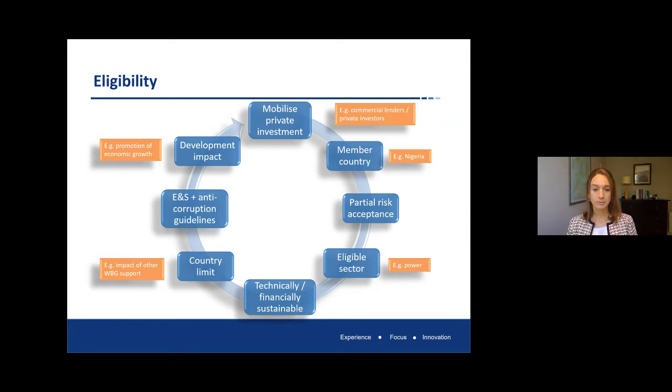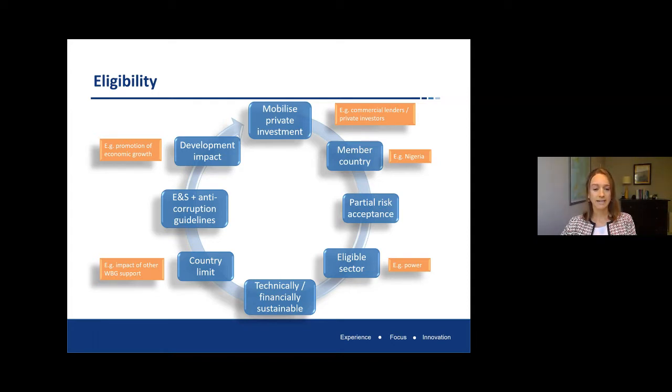Country limit: we just wanted to draw attention to the fact that the World Bank Group does set a limit, a monetary limit, for the amount of support it can provide in any given country. Now, this limit is set based on a number of criteria and is reviewed by the World Bank periodically. What it's key to understand, though, is that by using a type of World Bank support in a country, you are reducing the value of that country limit.